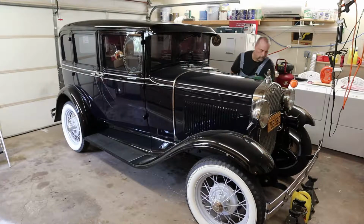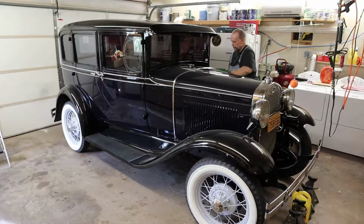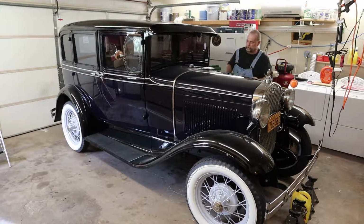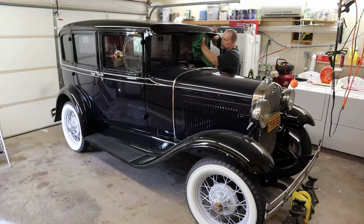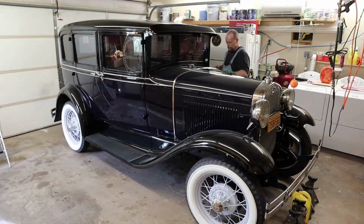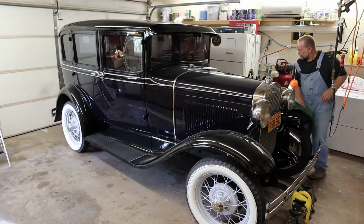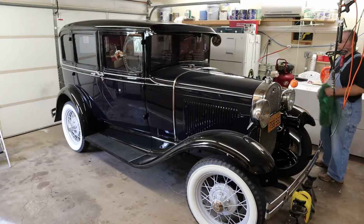I've been working on the Model A for the parade coming up on July 3rd. There's a lot involved. In the background, you're going to see me washing the car. I have it on fast. It actually took me 2 hours, and I'm still not done. It takes a lot when you're working on getting the car ready for the long distance. In this case, a parade, which is a lot of slow driving, and in the heat, it could overheat.